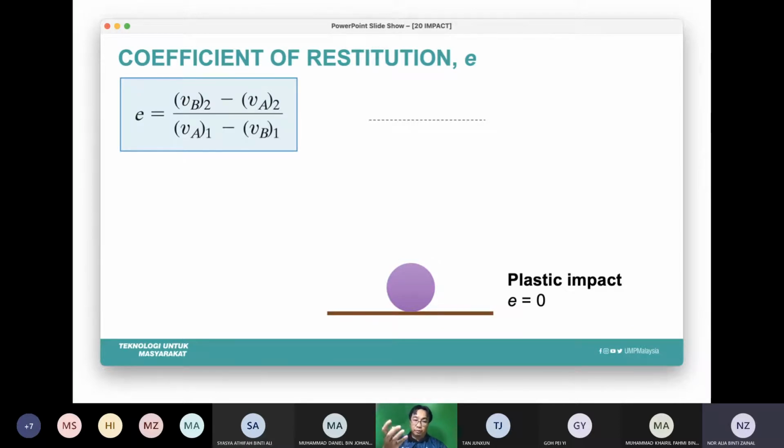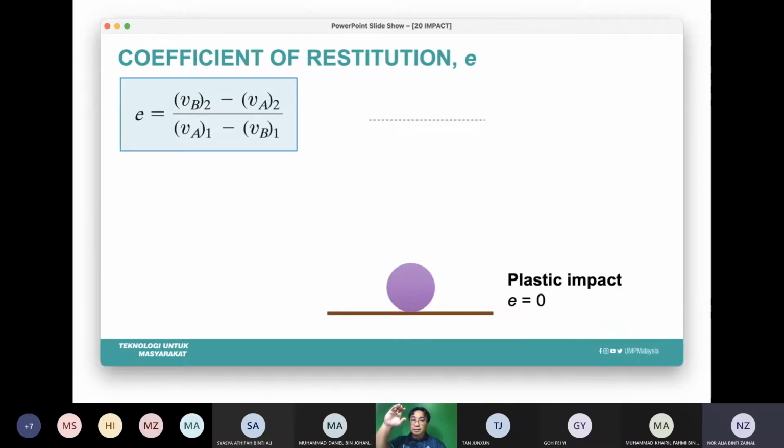For example, if you take a play-doh lah. If you know what a play-doh is, yang budak-budak selalu main tu, clay tu, modeling clay, you make a ball from play-doh, you drop that ball on the ground. So the ball will not rebound. Dia akan jatuh, pump, and it will stick on the ground. So in that case, we call it as plastic impact. Plastic impact ni coefficient of restitution sama dengan kosong.